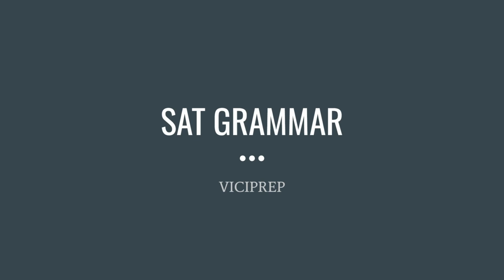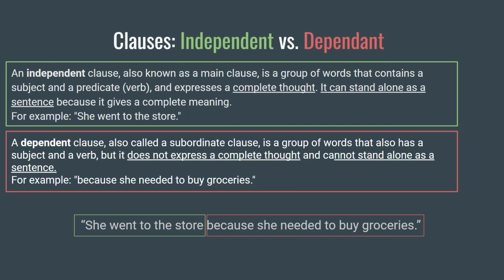I'm going to be going over the SAT grammar section of the reading and writing part of the SAT, or the digital SAT to be more specific. First off, I'm just going to tell you guys the key concepts that you need to complete any grammar question on the SAT. And to be honest, you don't need to get too specific into the actual question type or the subsections of grammar, because if you know how clauses work, you're going to be able to get the questions right. Firstly, we're going to go over how there are independent and dependent clauses.